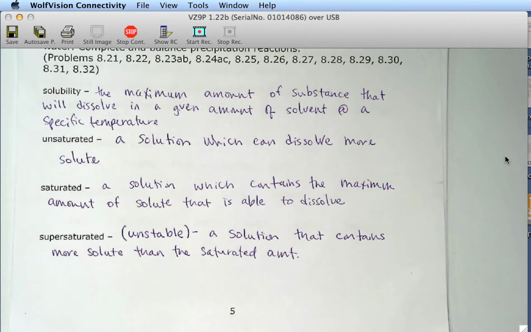Has anybody made rock candy? Yeah, so at a certain point it's all liquid, and then after you have it cooling down for a while, it crystallizes. It's pretty cool to see. That's supersaturated. At that high temperature, when you're coming down, the temperature is decreasing, and it may be that it's still molten, and then it reaches a point where it's no longer in solution.